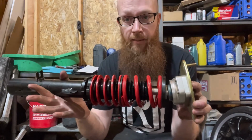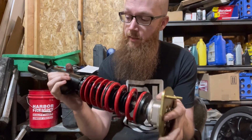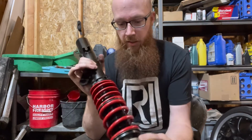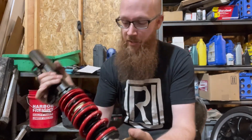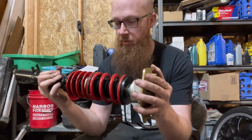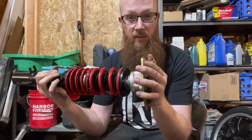Now that we got it all assembled, I'm going to grab the wrenches to adjust these nuts and run them all the way up. So you can adjust anywhere from 1-inch drop to 3-inch drop, and I do not want a 3-inch drop. I will probably run it up pretty close to the top, and that should get us pretty close to the 1-inch drop. But I guess we'll see.